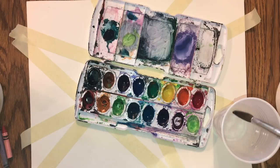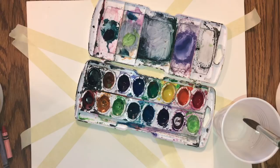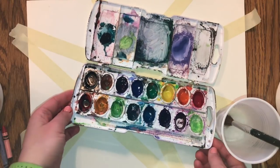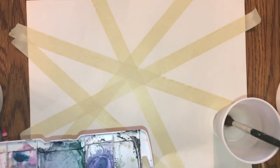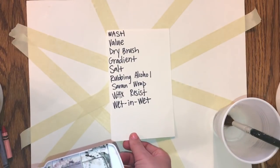So if you are not planning on using all of the colors today, you don't need to get all of them wet. Now, some of these might be a little wet if you had another class working on them before you, okay? So we're going to kind of let those saturate and soak in here. But as a reminder, we are going to write down some things in our sketchbook.